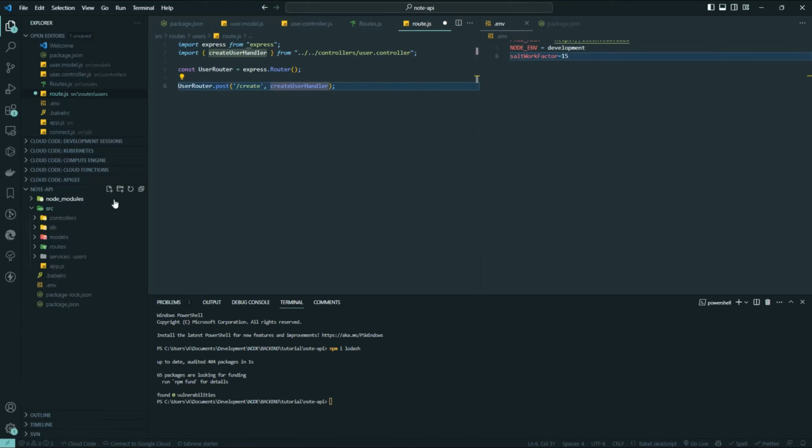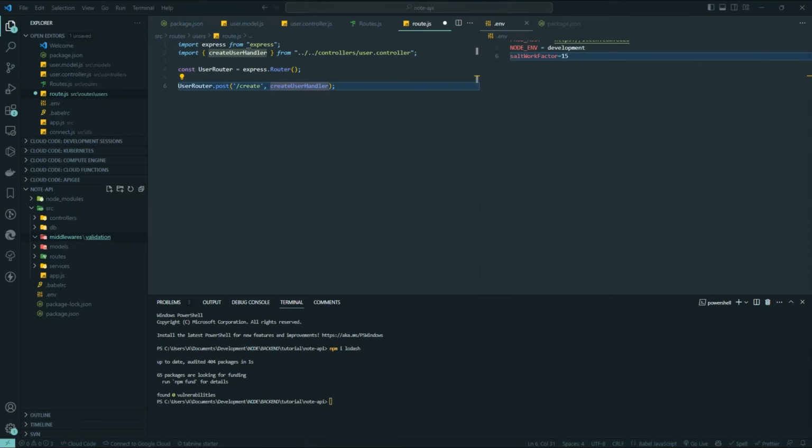So the next thing we want to do is import our create user handler in the controller folder. We also need to create our validation rules to validate the request parameters or the body coming from the front end.